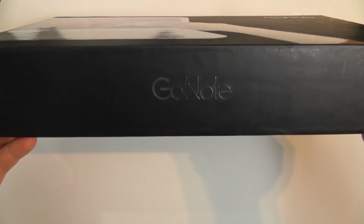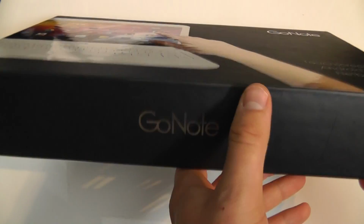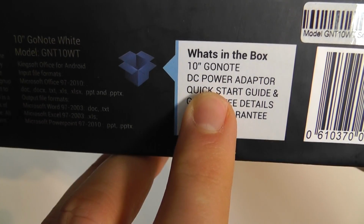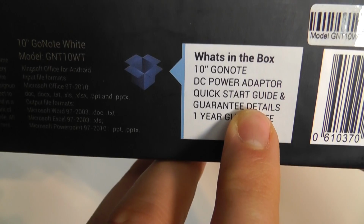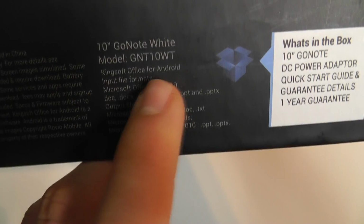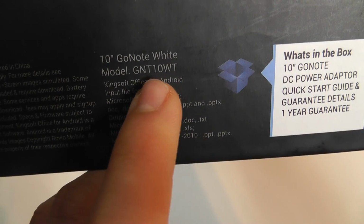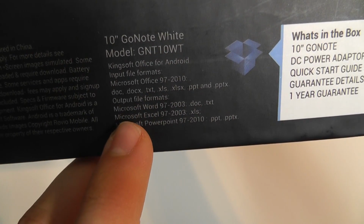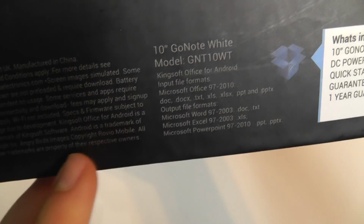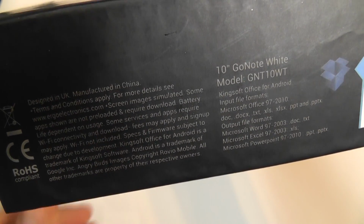So this is the packaging. We've got the GoNote on the side of the box, and you can see what's in the box. We've got a 10-inch GoNote, a power adapter, a quick start guide and guarantee details, and a 1-year guarantee. You can see this is known as the GNT10WT. It gives you a little rundown of what you get here. So you've got Kingsoft Office on here.